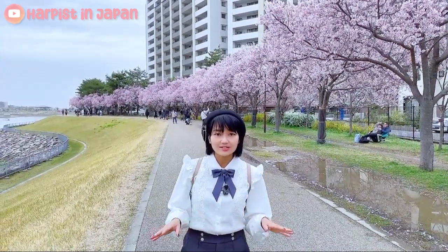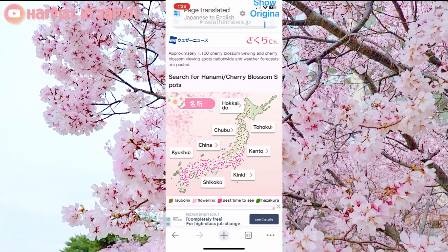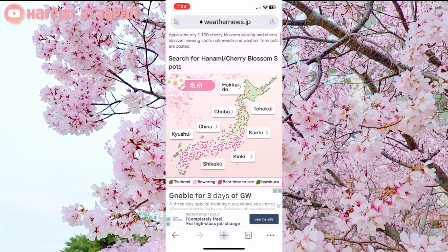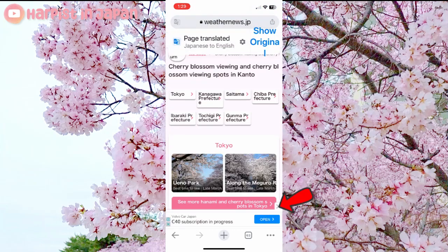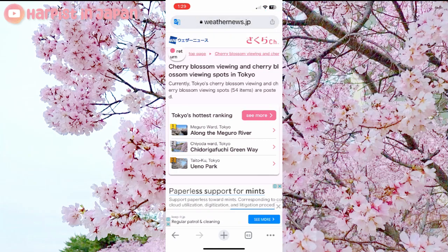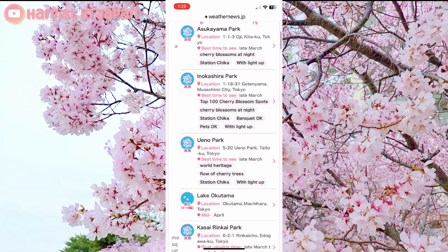I found out about this place on a website — very handy. It lists out all the sakura spots and what stage the buds or flowers are at. The website is in Japanese but Google Translate does a pretty good job. Down here you see the entire map of Japan — it will tell you where cherry blossoms are across the entirety of Japan. The Kanto region here is Tokyo. If you're going to Tokyo, you press to see more hanami and cherry blossom spots there. They've got a hottest ranking showing where you have a lot of people and festivals. If you scroll down there's a whole list of parks including quiet ones and popular ones, and on the left here this bunch of flowers means it's fully bloomed.